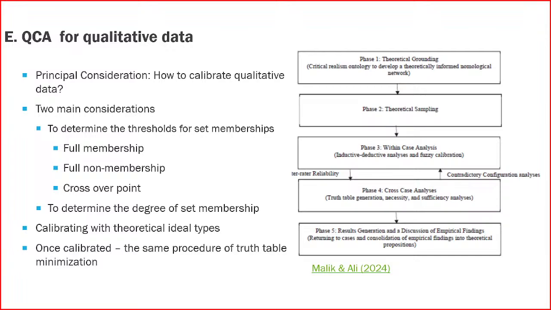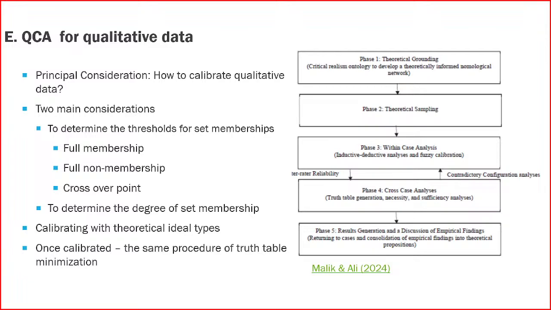In inductive analysis, you still do that, but then you have a deductive lens. And along those deductive lens, you allocate those themes. That's the input condition. So your phase 3 is the within case analysis, and it has to be cross case analysis. It's not one case. It has to be a cross case analysis.